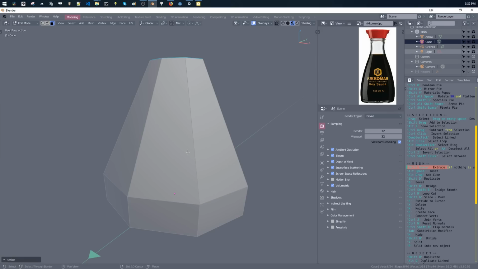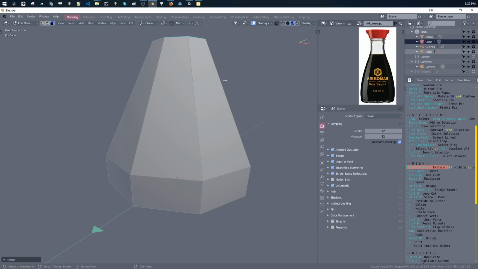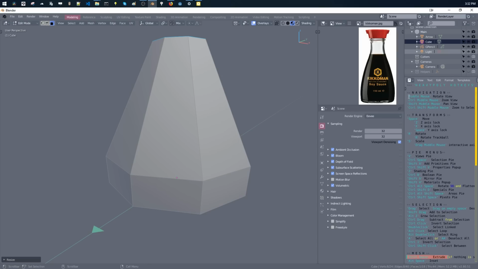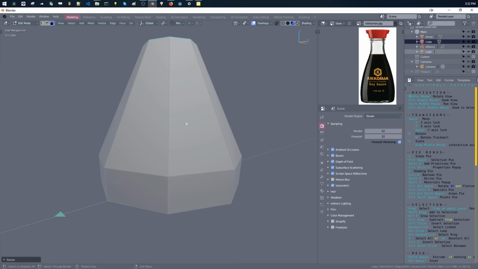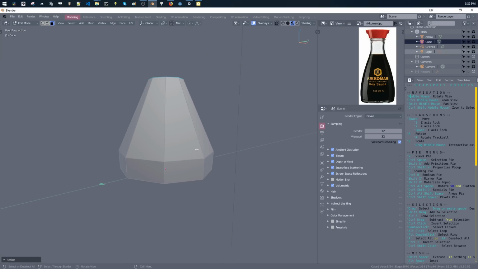So next, I'm starting to grow off the screen here. I can't see what I'm doing anymore, so I need to start to navigate my view using these controls over here. Middle mouse for rotate, Shift middle mouse for pan, and Control middle mouse. Okay, so now I'm going to scale this and try to get it in this area over here.